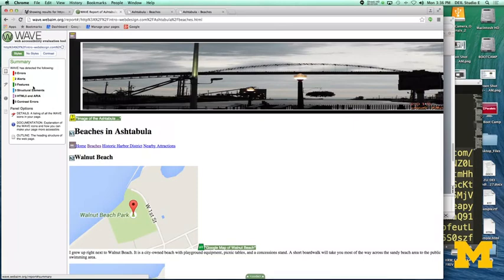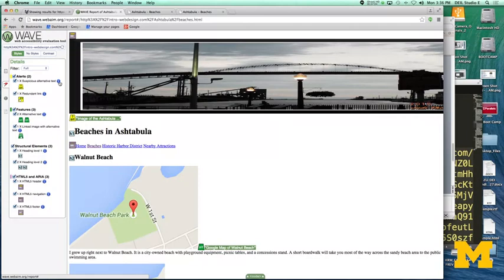And you can see I didn't get any errors, but I did get a couple of alerts. And the alerts were simply telling me that I'm not sure your alternative text is quite as good as it should be. And also another point is saying you have the same redundant link, which means you have the same link twice. So right now everything looks good as far as syntax and the very high level of accessibility for the semantics. So one of the nice things about the accessibility validation is that it gives you an idea of things that you hadn't really thought about before, but the downfall is that it only works on hosted pages.